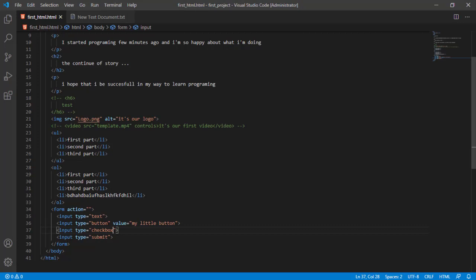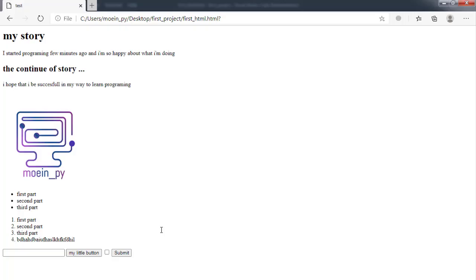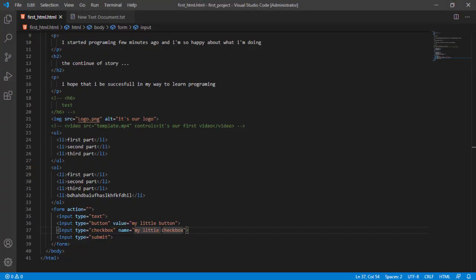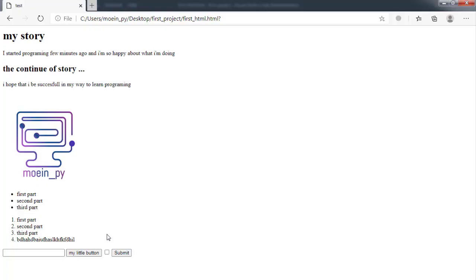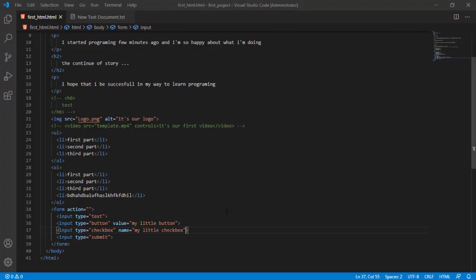For example, I can make a name for this one, my little checkbox. I forgot that it doesn't work here. This name will be used in another part, not here. It's just in our code. We can make a value, I think.